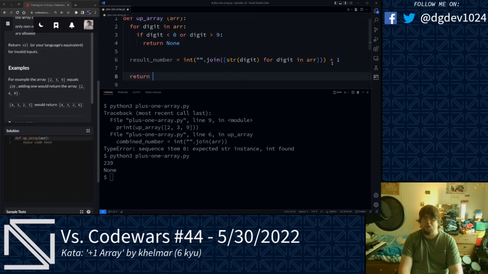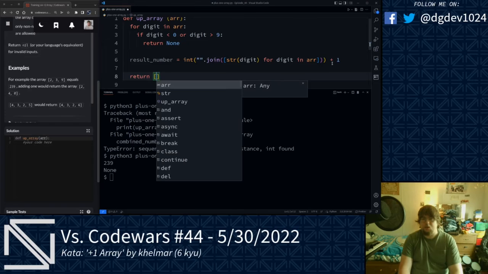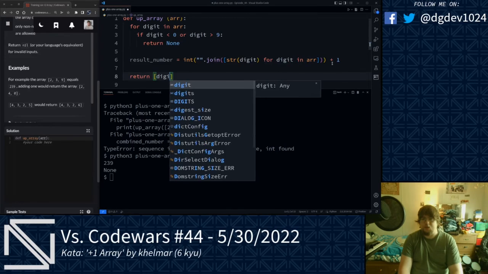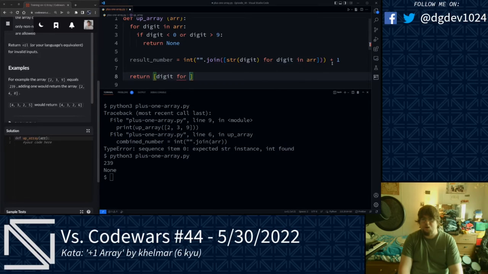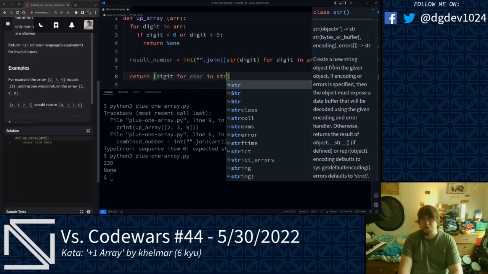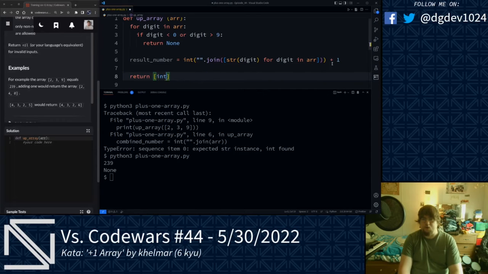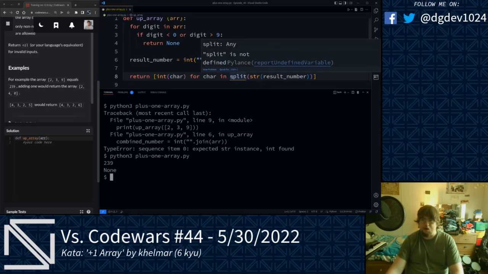Now, what we should be able to do is we will return int char for char in split str result number. Let's see what that looks like here.